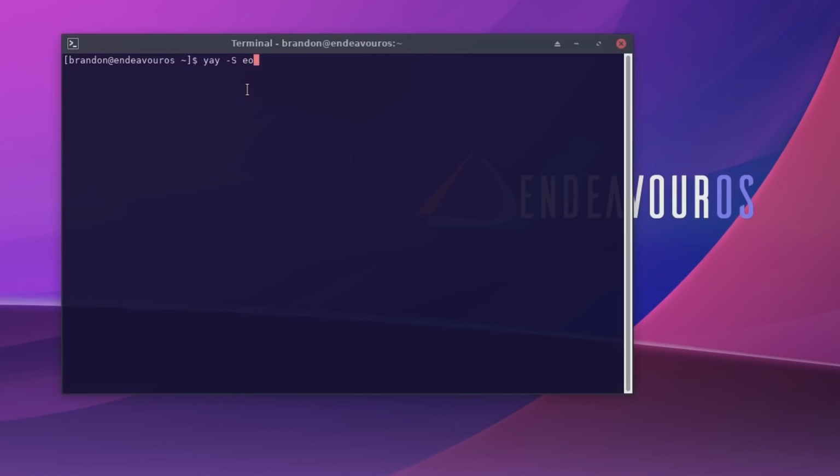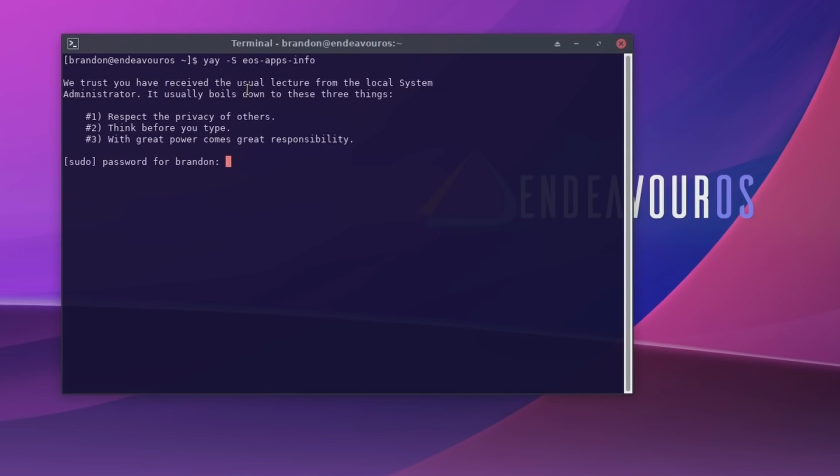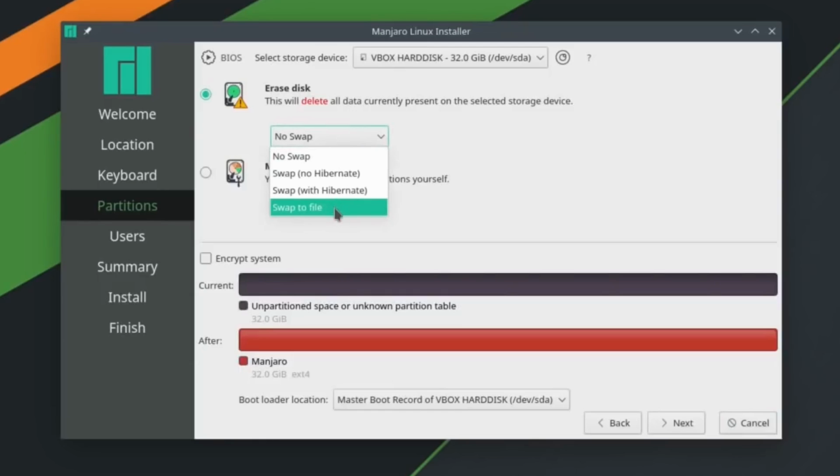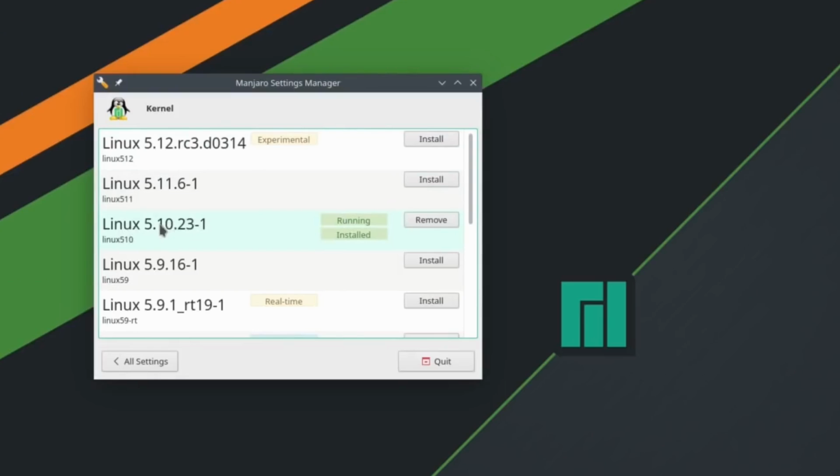Now first, before we talk about some of the differences, we're going to need to talk about the similarities, and the most obvious is they are Linux distributions based on Arch, and with that they're going to follow the same sort of update structure. You're going to have access to the Arch User Repository. They're both going to have Pacman to help you manage your software. They're going to include a lot of the same packages depending on the desktop environment that you go with. They're both installed with Calamares, which is a very popular installation tool for Linux. And both of these distributions are going to have their distribution-specific tools to help you manage your system.